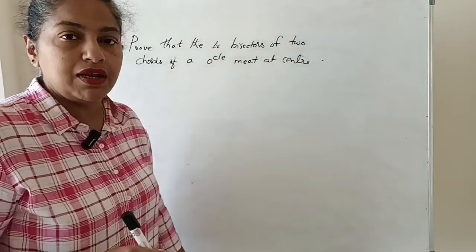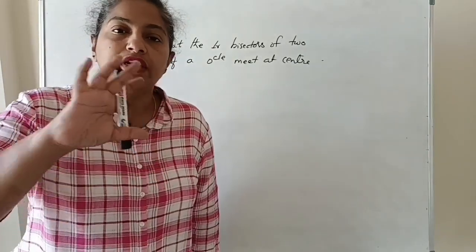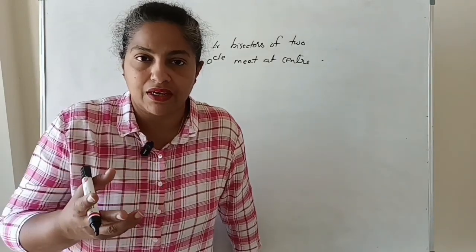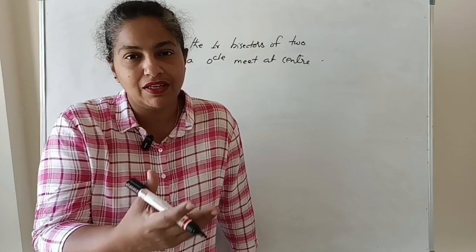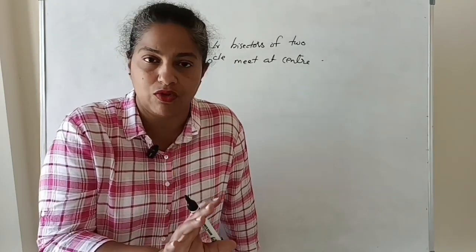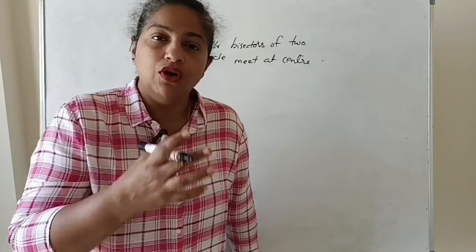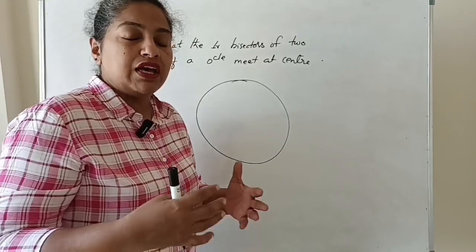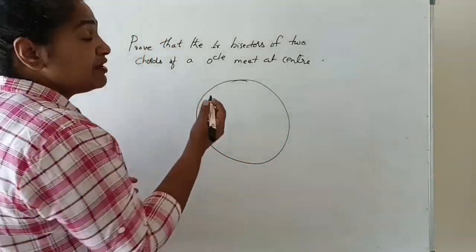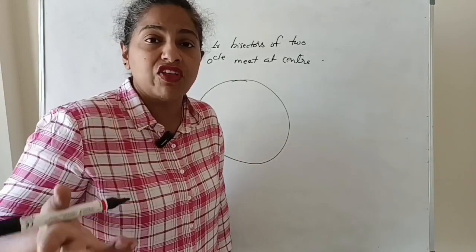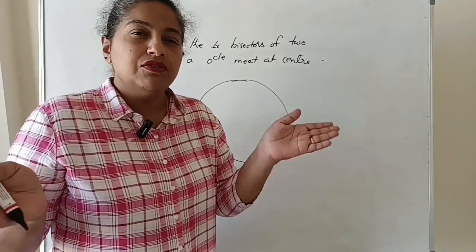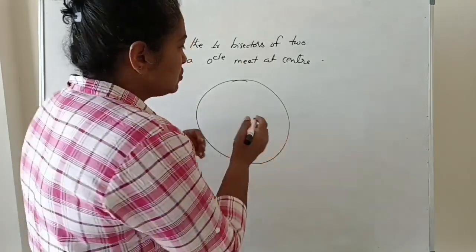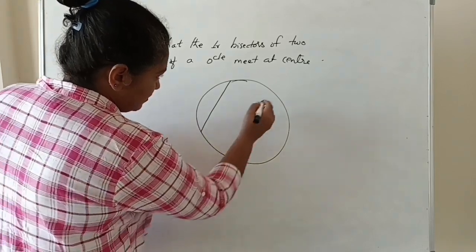When we are having a sum like this, please ensure that whenever you are drawing a diagram as a proof in geometry, try to draw a slightly bigger diagram. Now, if it is a sum that you already know really well, you can manage with a smaller, cramped diagram also. But if it is a sum that you don't know, always try to space it, so it is more clear as to what we are looking at and what we need to prove. Whenever you are drawing two chords, unless they say the chords are intersecting, try to space the chords. Intersecting chords and then joining them up to the center becomes a messed up diagram. So, I will take two chords which are not intersecting.